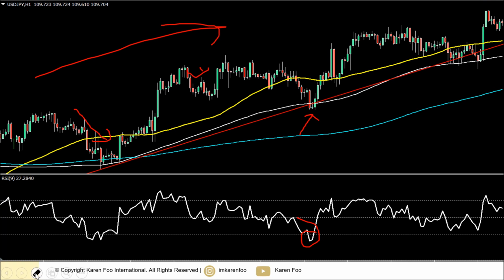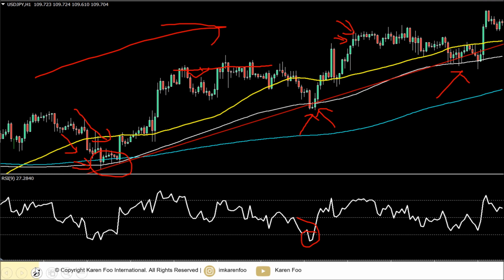The thing about an uptrend is that you don't want to buy at the highest point. You want to buy when it comes back down and tests a support level. These are good points to enter, over here and over here. We never want to enter right here where all the retail amateur traders are coming in to buy because they see that price is going up. Then they buy here, which is not so smart.